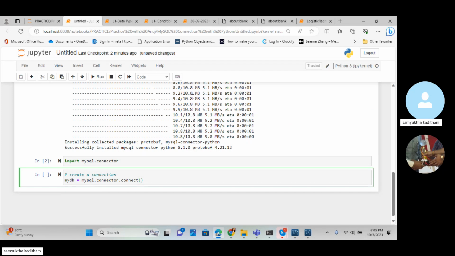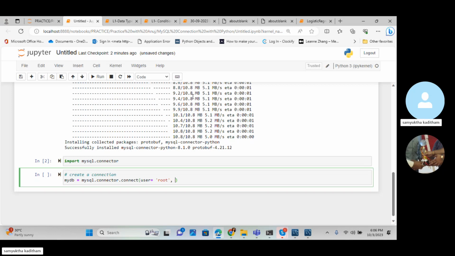Here we will take three parameters: user, password and host. First user equal to, in quotes write root.